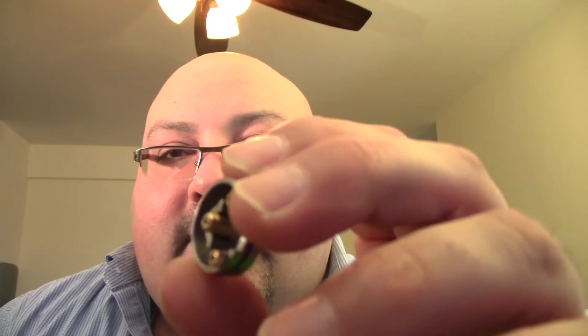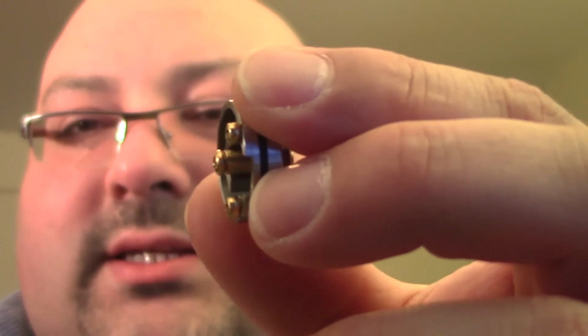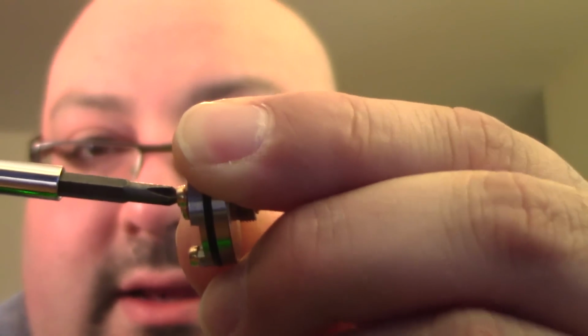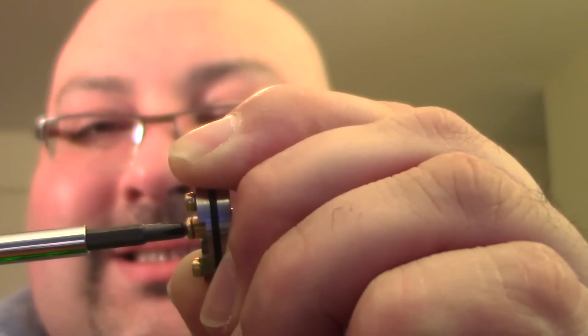All right, so he brought me back the base. Now on this base, let's see if the negative and the positive keep turning. Let's take a gander at this. Case in point. We're going to zoom. Focus. There we go. Let's see if this keeps turning. From the looks of it, no, it's not. The negative post is not turning, and as far as the positive, no, it's not turning. We're in good shape now, baby. So now we're going to be giving this thing a go.